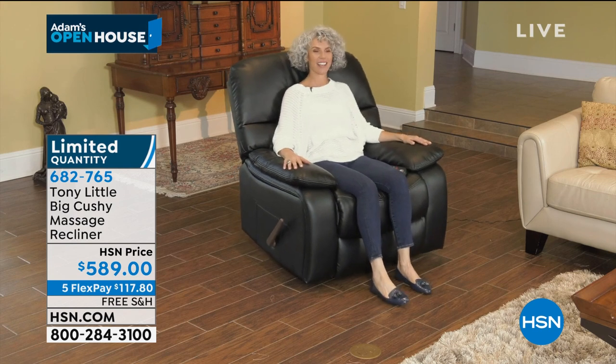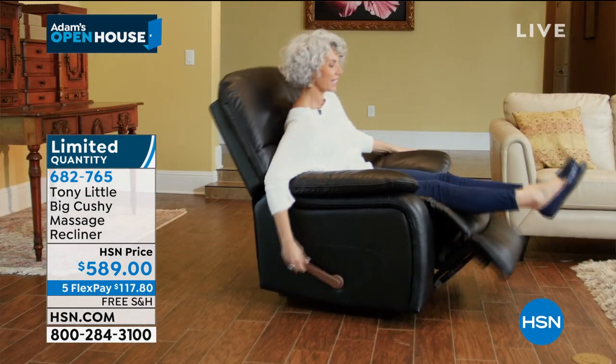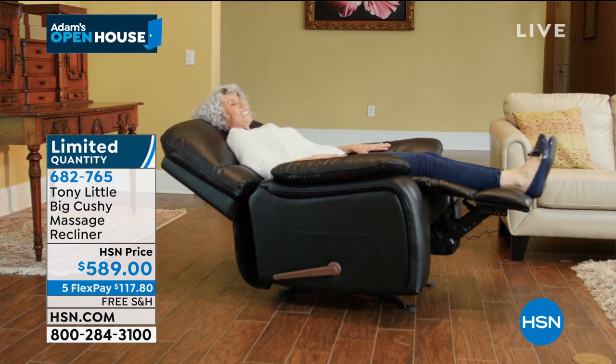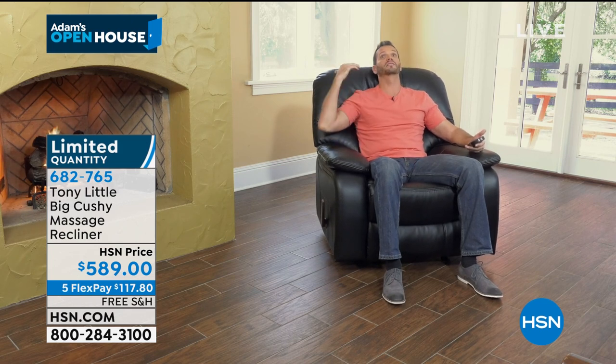I love the fact that I could rock in it because rocking just kind of helps you relax and calm. And I love that you can just pop your legs up, especially after being on them all day. One of the other things that's quite lovely is it's a massager and there's a bit of heat, and then you can just push yourself back and take yourself a little nap. So definitely enjoy the Big Cushy Chair. Being a bigger gentleman myself at six-four, I got to find something that's going to be able to fit me. So my feet are hanging off the edge of the chair. My head's leaning back all the way off of the chair. So this is definitely something that accommodates me being a taller person.